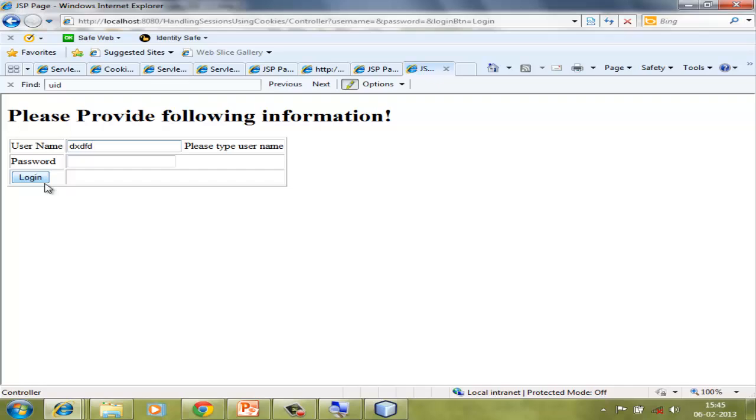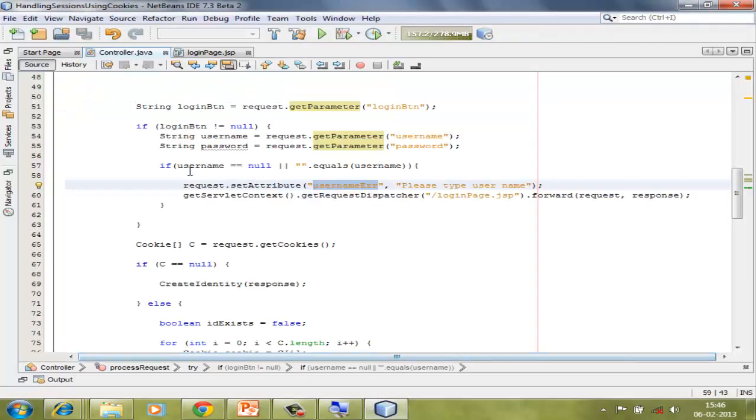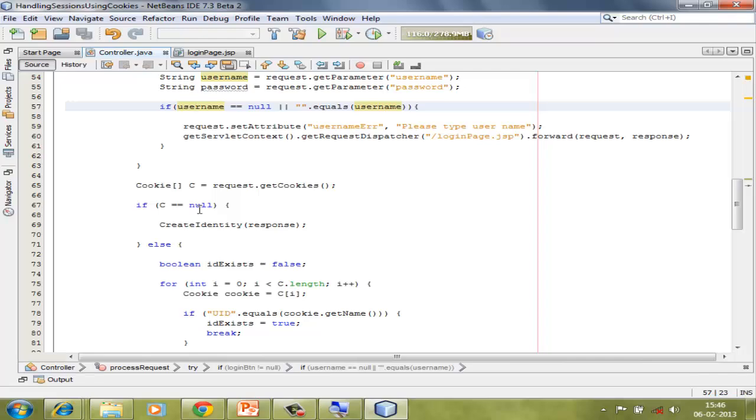But what is the problem? After that if statement, you are checking for the cookie. The cookie is not there, again you come back to the same place. So when you type the username, there is that if statement. It skips that if statement. Username is not null. Okay, but after that what you have? You don't have a cookie. So you're back to the same place.